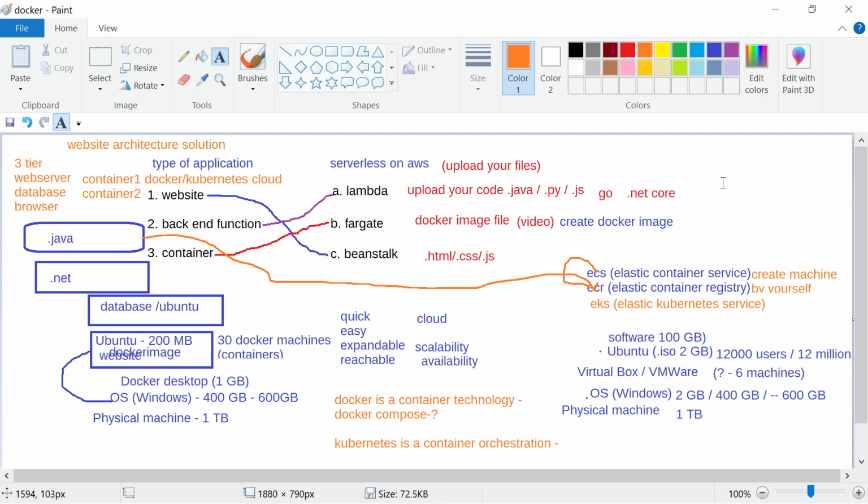You may just be a software engineer in the company, but not everybody knows about Docker. Not everybody knows about container. Not everybody knows about this website architecture. This is where you tell, can I give a suggestion? I am aware about this container technology. It doesn't matter what role you are. You can give your ideas if you understand things. And the moment you give ideas, people will get impressed. You will get promoted. You will learn more. You will get a better hands-on experience, right? That is how you grow very fast inside a company. You suggest your ideas, but you cannot suggest ideas if you do not understand all the pieces of the puzzle.